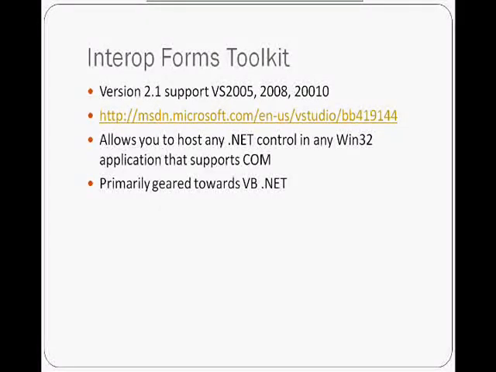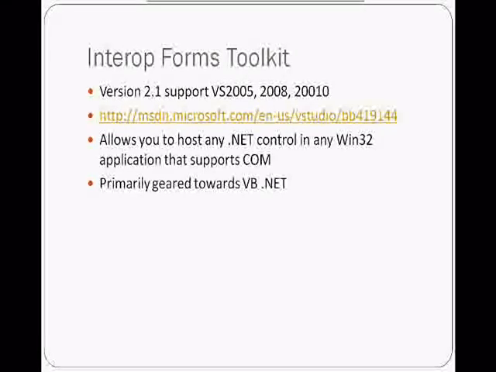Microsoft has a toolkit called the Interop Forms Toolkit, which is a kind of add-in into Visual Studio. They released version 1 quite a long time ago. This was for allowing their VB6 people to use controls that they had created in .NET. It was kind of geared towards getting people to migrate their VB6 stuff into VB.NET.